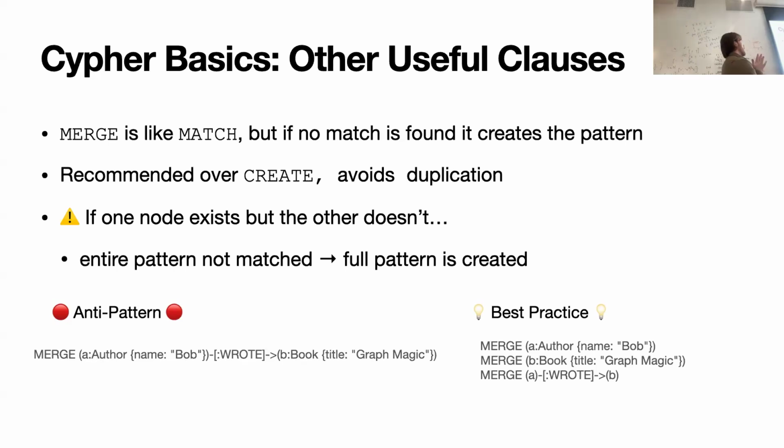But you do run into this problem that if one node exists, but the other doesn't, then the entire pattern is not matched and the full pattern is created. So you will get duplication in this instance. I don't really like this feature of merge, but there's a best practice way to avoid this.